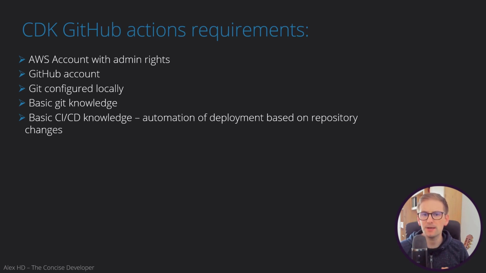You also need basic CI/CD knowledge. So we will build a CI/CD pipeline inside this section, but I won't give you a long talk about what a CI/CD pipeline is. Again, you can find very good definitions online. I don't want to reinvent the wheel with this course. Basically, we will automate the deployment of our resources based on our repository changes. Simple as that. If you want more, you can study on the side.